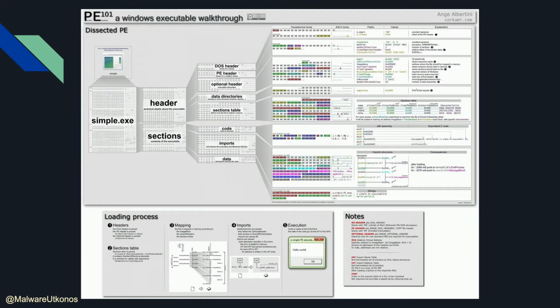I know this is a very confusing, small slide, but it basically shows you that a PE that you execute on Windows has a very structured file structure. So you can take certain pieces of it, take a hash, and find out if that piece matches the same piece in another malware file.